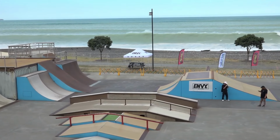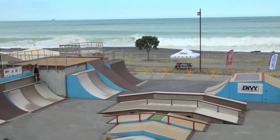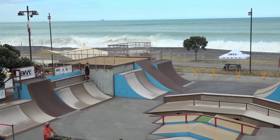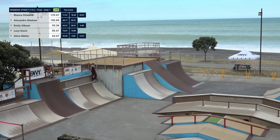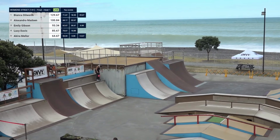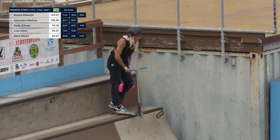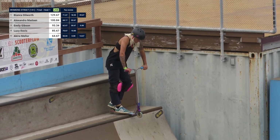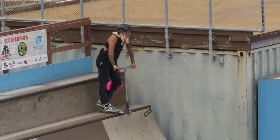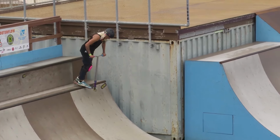And speaking of her, she is going to be going in for attempt number two herself. Currently top of the table. She's going to look to extend that lead now with another second best trick score. Ooh, Bianca's score putting her into first at the moment. Ooh. But back to Alex for her second trick attempt. Course is yours when you're ready, Alex.